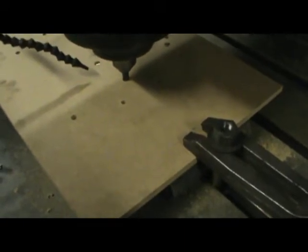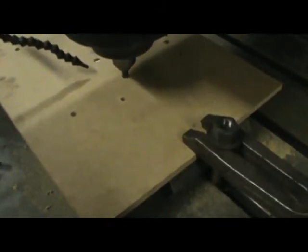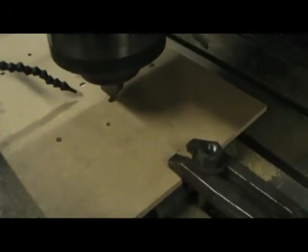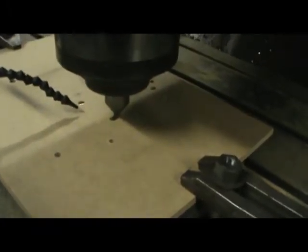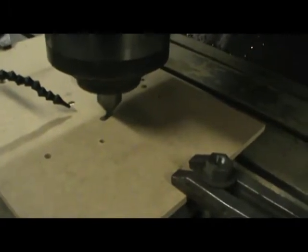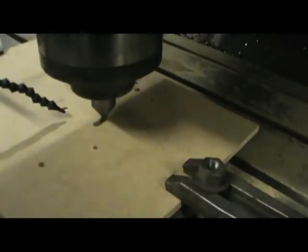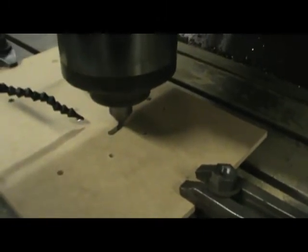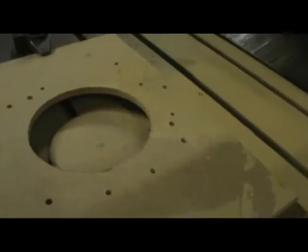How far through are you? Shoot here when he gets done. It's going to be about 5 minutes. I don't care on a little test piece.